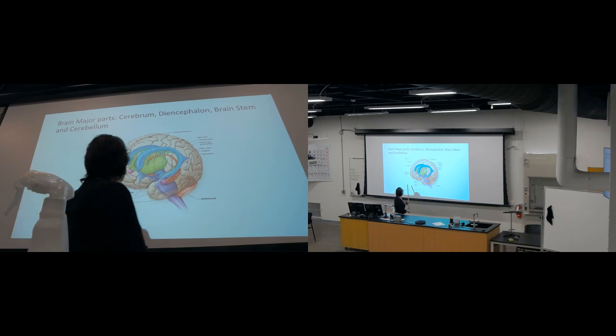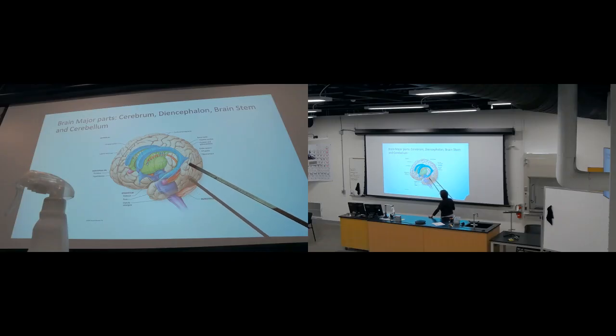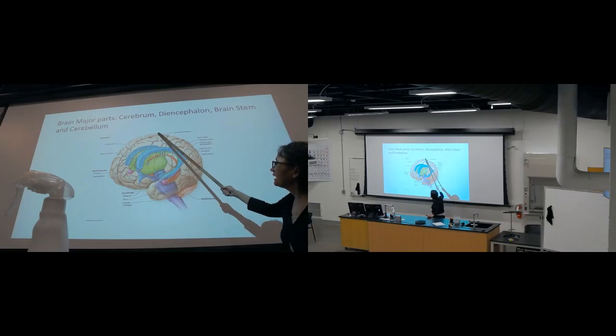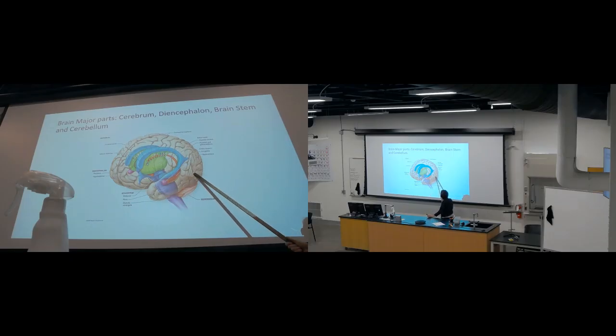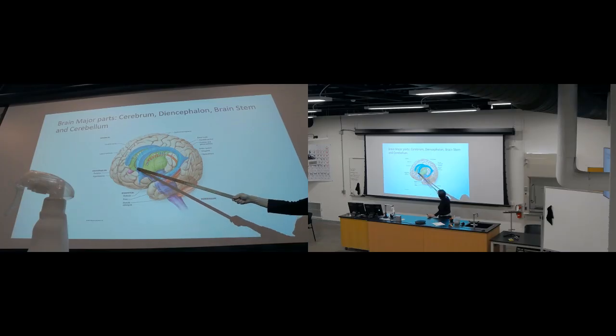So here we have a three-dimensional view of all of these areas of the brain, including parts of the diencephalon. So again, this is the cerebrum made by the telencephalon. And then here in the diencephalon, we have the thalamus and the hypothalamus. The thalamus acts like a filter so that you can convey only the information that is needed.